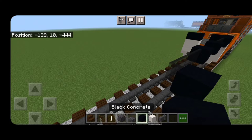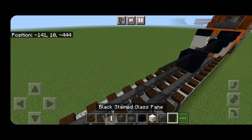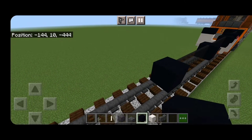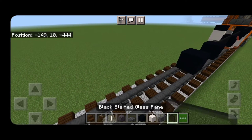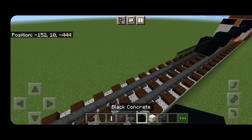Then another single black concrete. Then four black stained glass panes. Then a single black concrete. Then we're going to skip over and leave another gap of two and another single black concrete. Four black stained glass panes again.